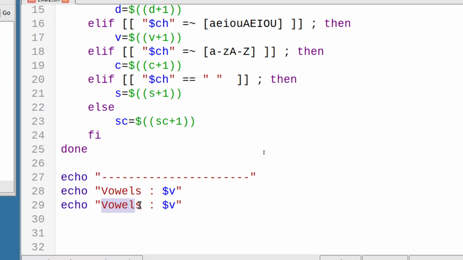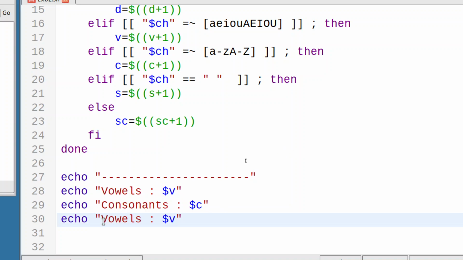Consonants, hopefully my spelling is proper. I think consonants. Okay, you kindly excuse me if it is not proper. Consonant is for C. Okay, then the next one, I just press Control V because you know very well I copied it once.